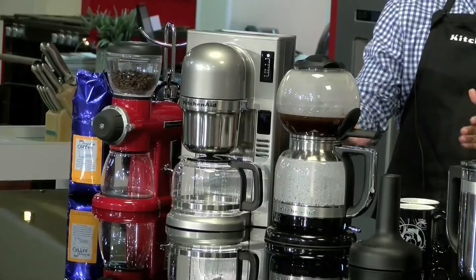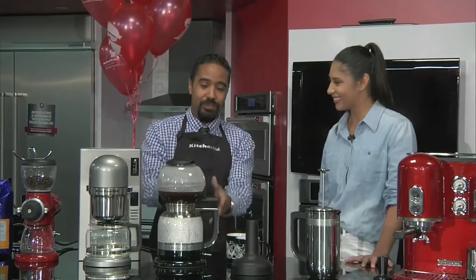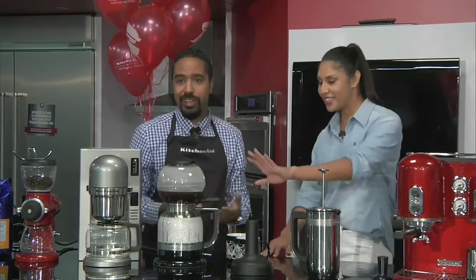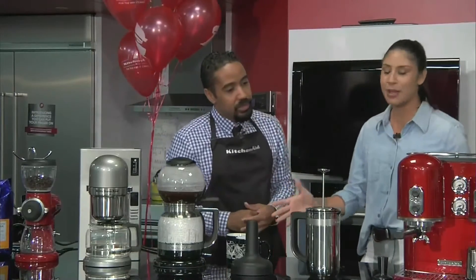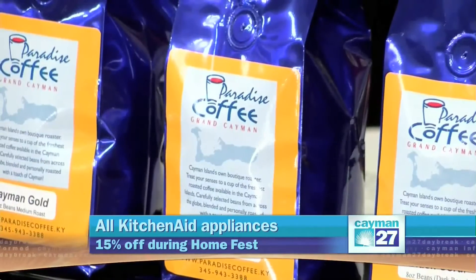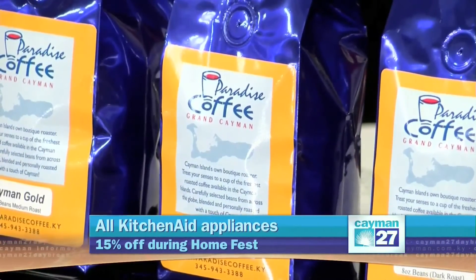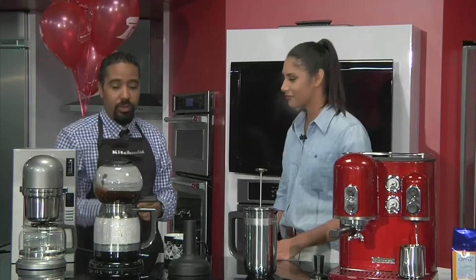This is what you use for when you have everybody at your house and you want to show them your new toy and how you make coffee. This is perfect because it's all about the spectacle — people think we're in science class! Now let's talk about what KitchenAid's got on special for HomeFest. We've got 15% off all KitchenAid appliances. Also, with every purchase of a coffee product right here, you'll get a bag of Paradise Coffee, which is a local roaster. It's always best to have a local roaster. Get some good coffee, and then use it with your coffee grinder here because the last step is to grind the coffee right before you put it in.